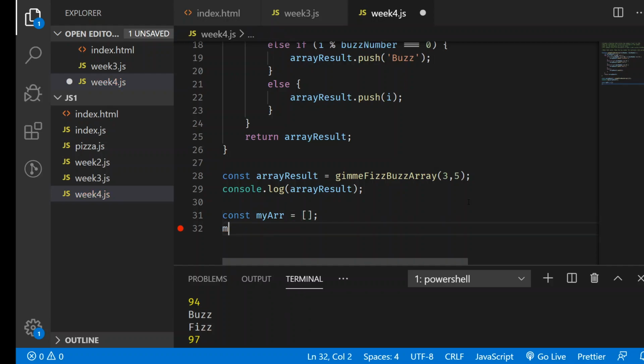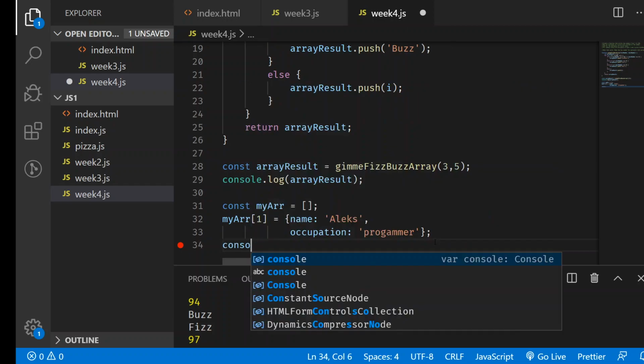And then you say my array of 1 equals 2, and then you say name, Alex, occupation, programmer, which is actually allowed, and then you can do console log.